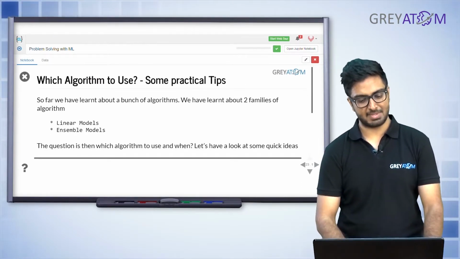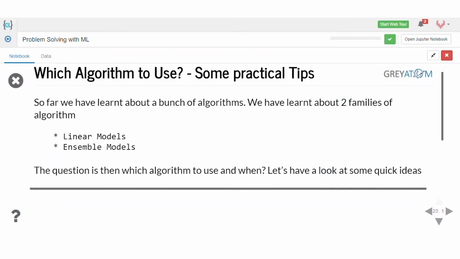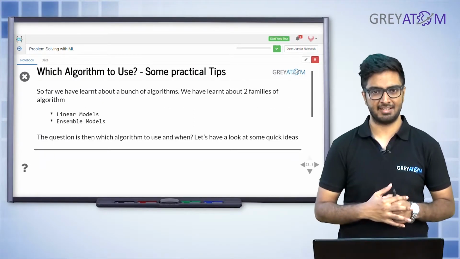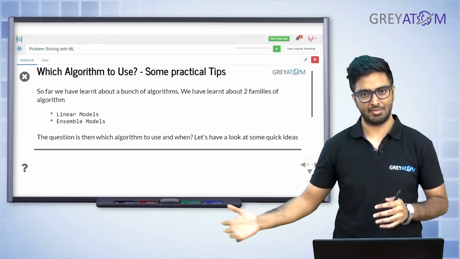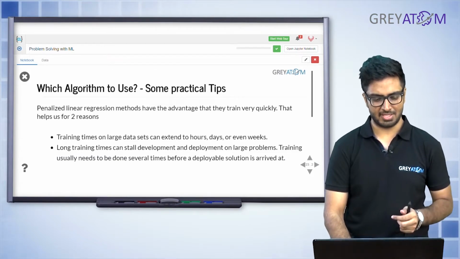And some practical tips. This is the more interesting takeaway about which is the best. As I've been saying, there's no particular answer that random forest works better than logistic regression, or logistic regression works better than decision tree. Nothing of that sort. It's something you have to determine, but there are certain rules of thumb to adhere to. There are two families of algorithms we have talked about: linear and non-linear. We started from decision tree all the way to ensembling, so all of them were non-linear models. So the question is when to use which.